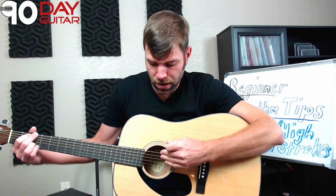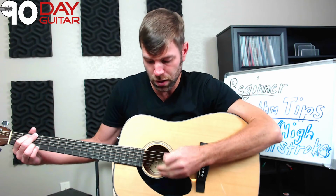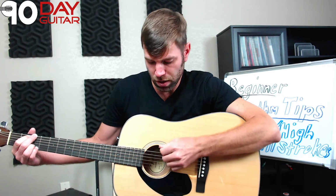Typically on the downs, you're going to be hitting these low strings. And I'm saying low as in low sounding strings. And then these high strings on your up stroke, okay? And again, high being the pitch. A higher pitch is these ones down here, and the lower pitch is these ones up here. So on the downstrokes, hitting these low sounding strings. On the upstroke, hitting more of the higher sounding strings.